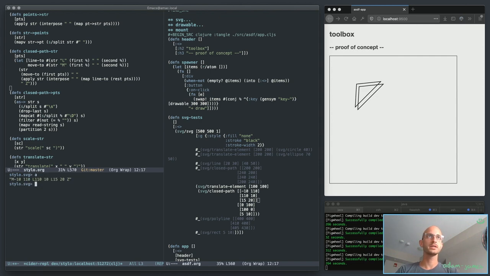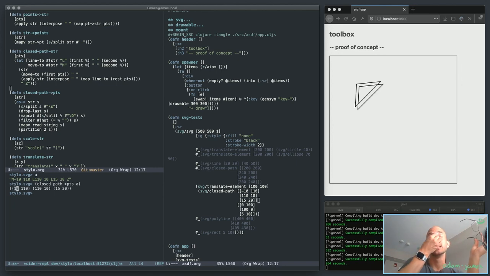So A is this negative, right? If I run closed path to points on A, it loses the negative here, so that's a problem. So what I need to do is fix it, obviously.